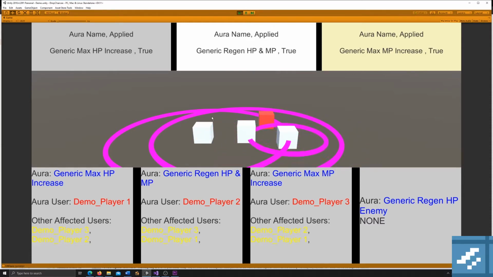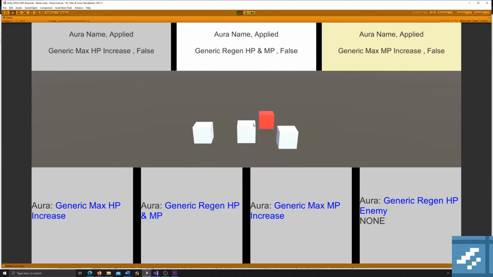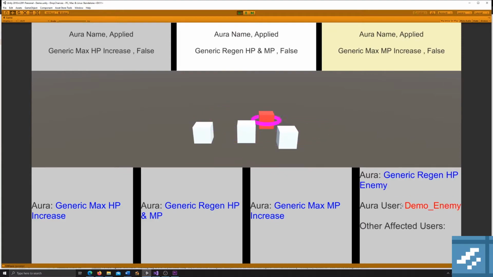Now all these auras will stack with each other. That means all these people within the radius will get an HP increase and an MP increase, and they'll regen their HP and MP because they're all part of the same target group. But if you hit 4, you'll see that the enemy's aura is turned on, and it has no effect on other users because the enemy is part of a different target group.